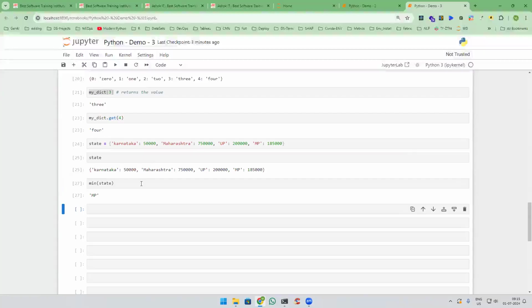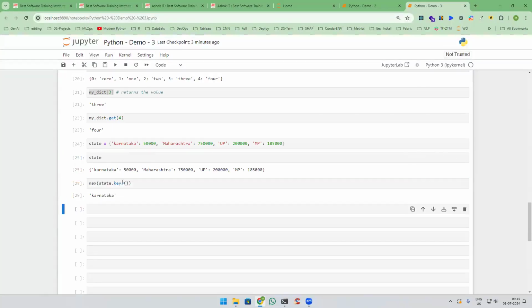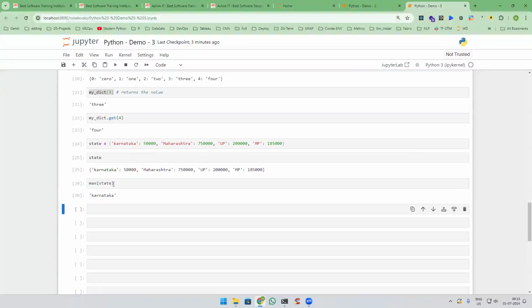Again, you can see that we got some random value. The reason why we got Karnataka is because it is not checking the values. Instead, it is checking the keys. As I told you before, by default, it's going to be keys, right? That is the reason it's giving keys, not the values. And these are all strings, Karnataka, state names, right?